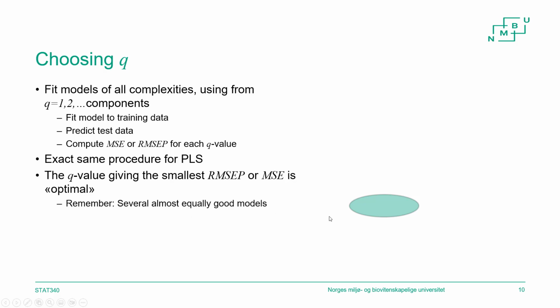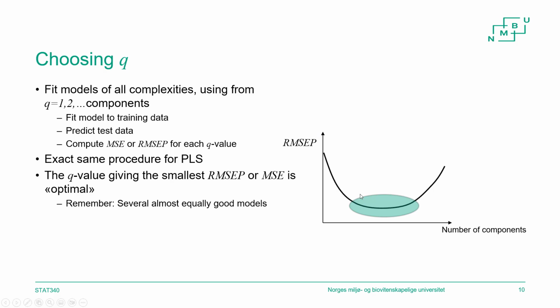And then remember this drawing, which we have seen before. If you have the model complexity here, which is now the number of components, the Q instead of the P, and then you have the error up here, then it will typically be something like this. It will start out with bigger errors, and then it will drop, and reach some minimum somewhere in here, the smallest possible, at the best Q, and then it will start to grow again. So you have underfitting and overfitting over here.